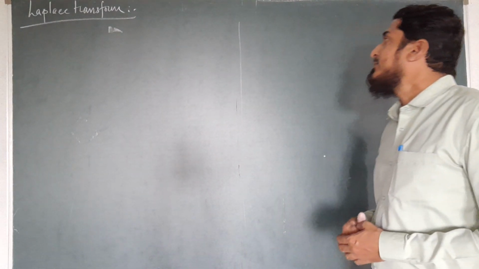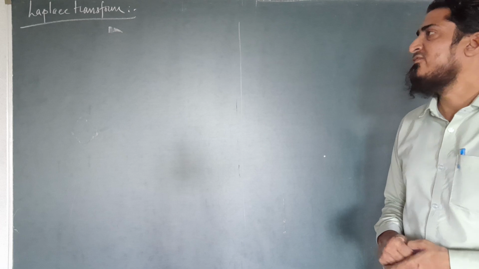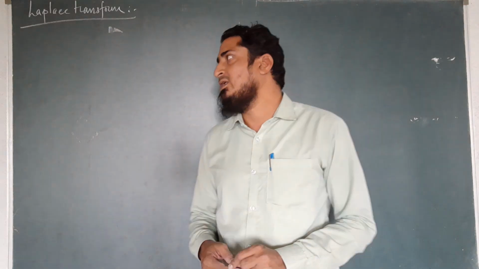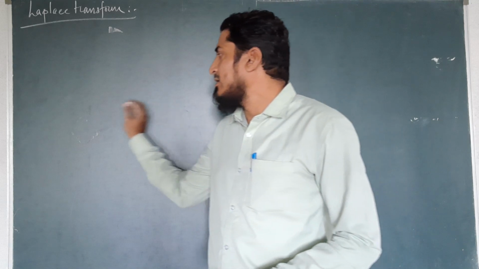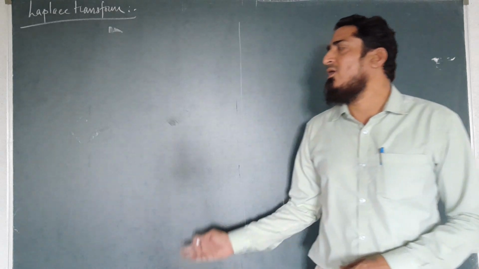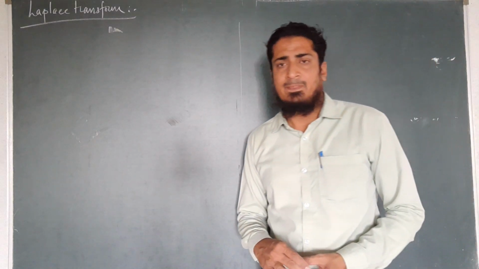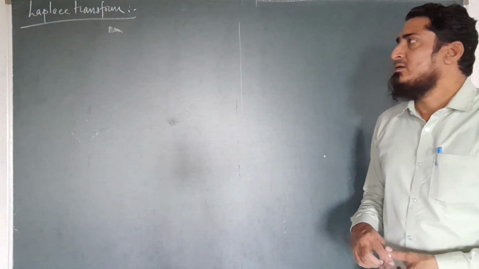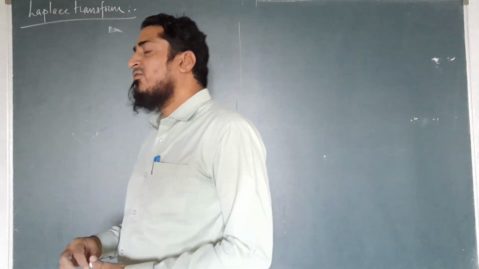Students, as you know, we are studying integral transforms, in which we have completed our first unit, which is based on beta and gamma functions. We have seen the definition of beta and gamma functions. After that, we have seen some basic properties of them. After that, we have learned about some transformations of beta and gamma functions, and we have applied them to different examples based on beta and gamma functions.